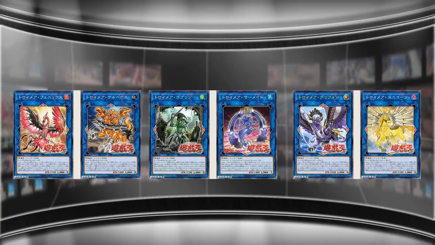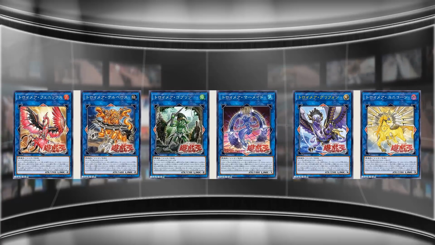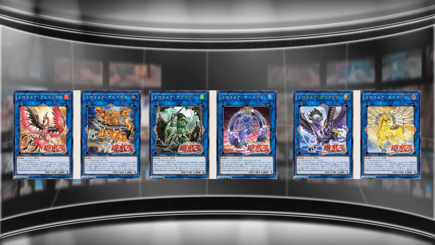Basically, with these Troymare, they're all Link monsters, and they're really good Link monsters. They can work with more than just each other, they're not just archetype specific. A bunch of them just require monsters with different card names, so that means they can be thrown in any kind of deck out there that can Link summon, basically. And that means they are really good too, because they have some scary effects as well. We're going to go through all of those, and everything will be in the description too if you want to read along with me.